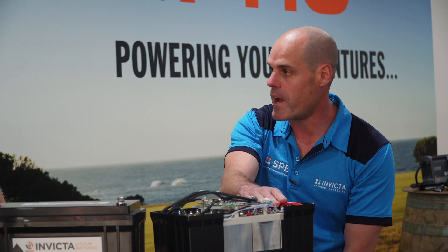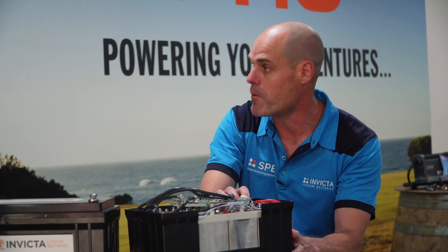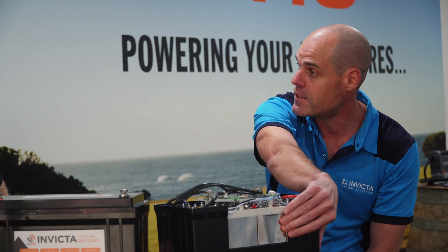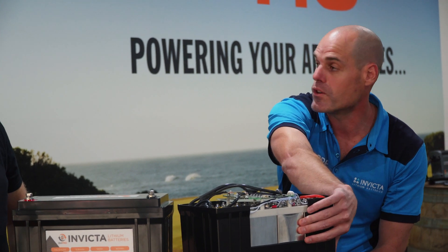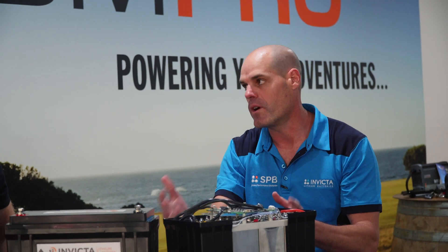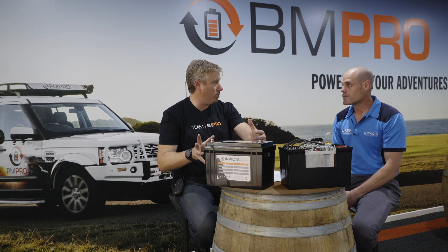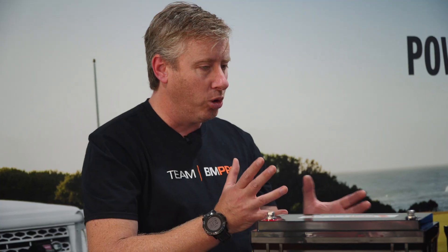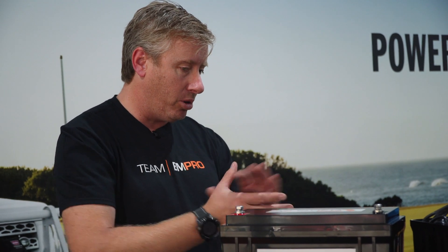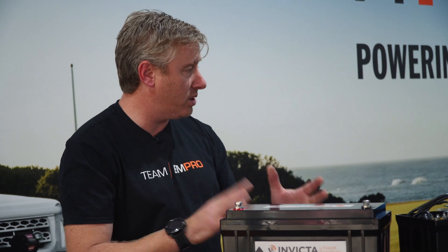With the prismatic cells, you'll see here that they're an aluminium case prismatic cell, so they're very robust. They're quite high capacity — 25 amp hours per cell — so you need fewer of them to build up a 100 or 125 amp hour battery. It works out very conveniently that it can literally be a drop-in replacement. In the RV space, batteries are normally installed underneath the couch or the bottom of a cupboard, and some are now being mounted on the outside of the van. It's the same size, so it all just fits directly in.